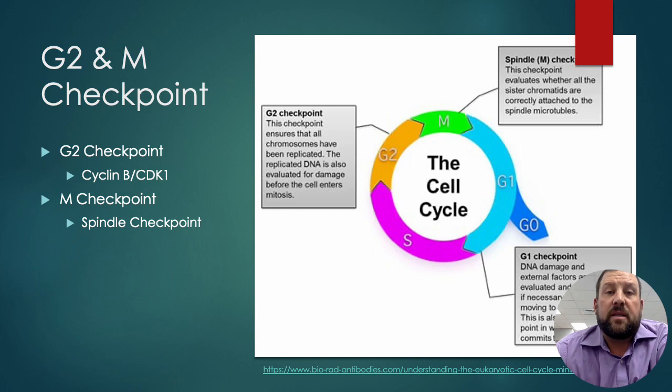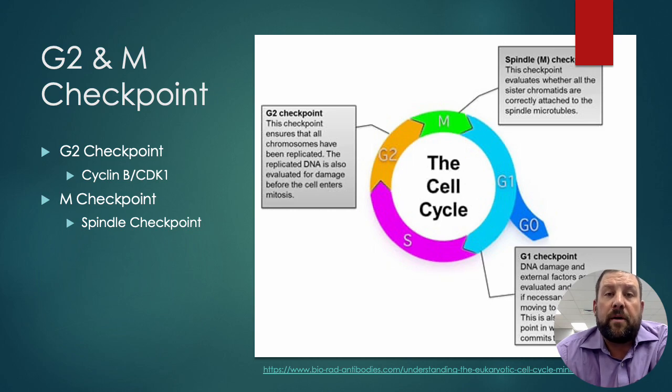After a cell has passed the G1/S checkpoint and finishes DNA replication in S phase, it faces another critical decision point, the G2 checkpoint. This checkpoint makes sure that DNA has been completely and accurately replicated before the cell enters mitosis. If there are mistakes or damage in the DNA, the G2 checkpoint stops the cycle so repair can occur. Without this safeguard, cells might divide with broken or incomplete DNA, which could lead to mutations or cancer.